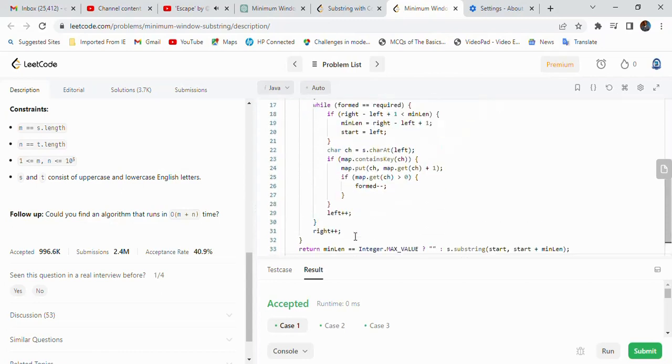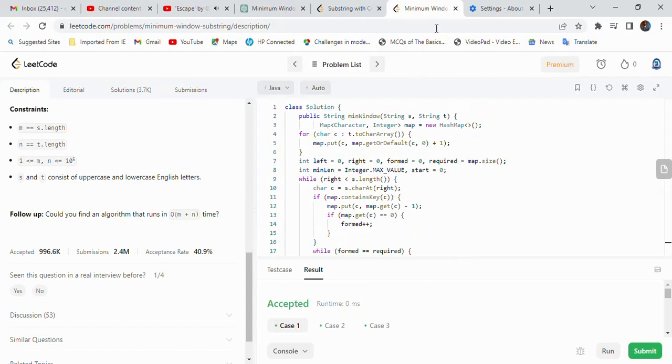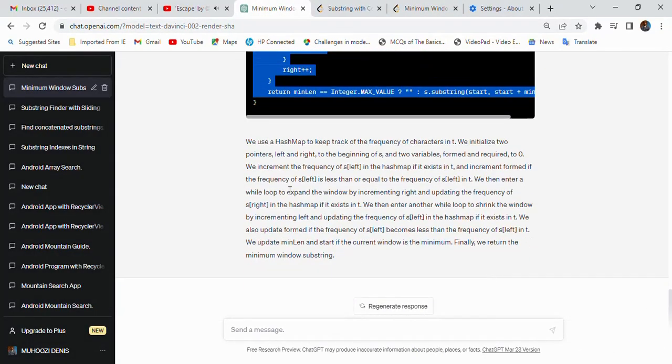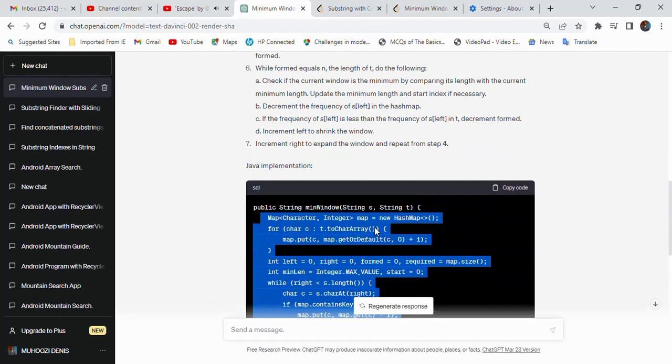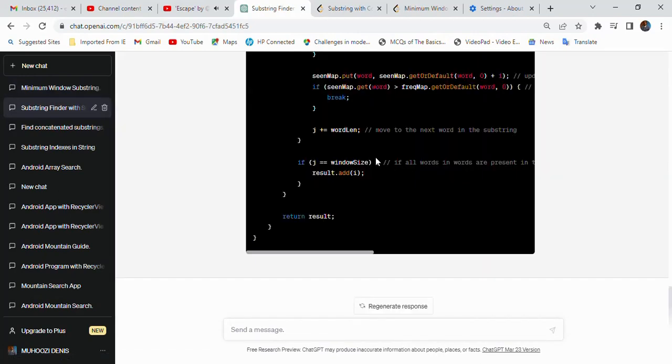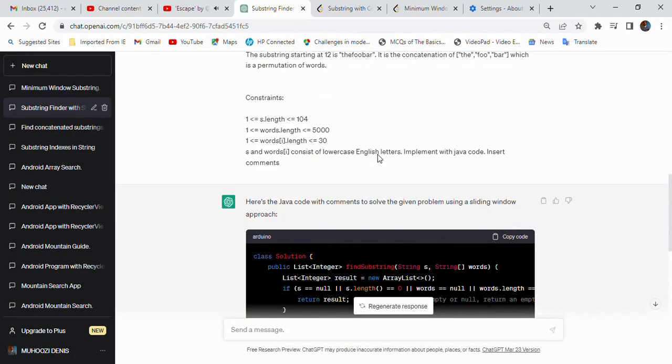and actually when you want to see the explanation, we use the hash map. I don't know why it didn't insert comments. Let me first see here, insert comments.